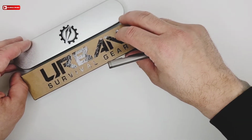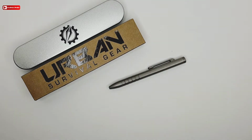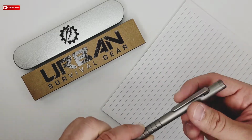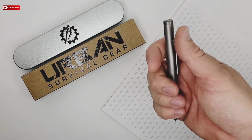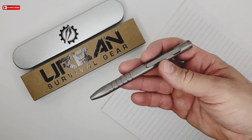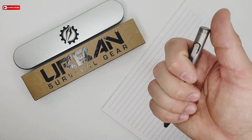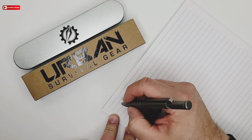Amazing, amazing pen. So let me get some paper so we can see how that ink flows. This pen is so tiny, like I can't wait to put it in my pocket. It's not gonna take any space at all in your pocket. You're not even gonna feel that it's there, how light it is. So let's check it out.